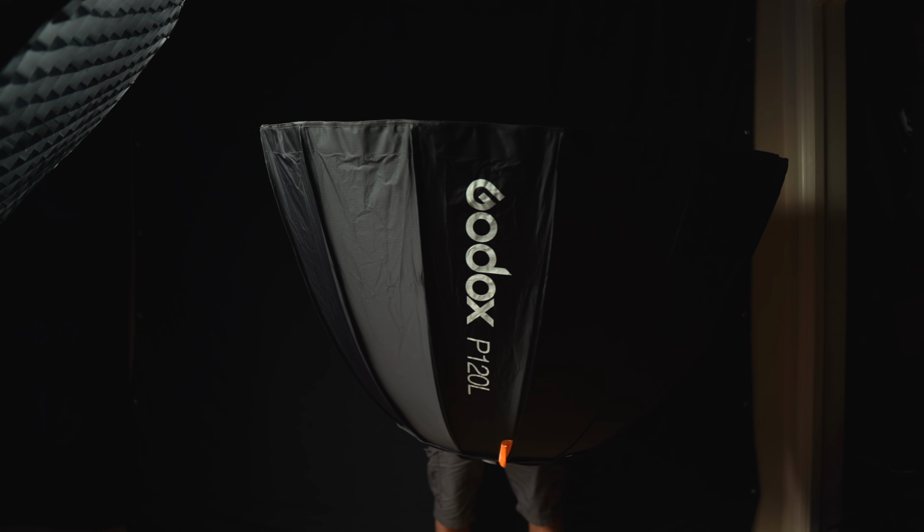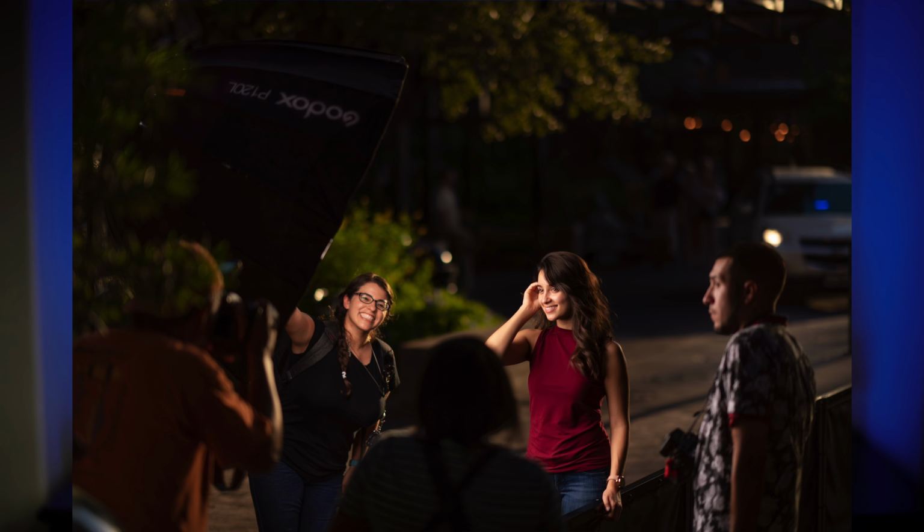The last con about this Octabox is a big one, both literally and figuratively. And that's because I didn't realize how big it was from the front to the back and a little bit from the top to the bottom. Overall, I just didn't realize how big it was until I actually got it and used it. And even when I took my behind the scenes photos, I realized that it was a pretty big Octabox. Like I mentioned before, I typically use shallow Octaboxes, so I didn't realize how long and big this one was gonna be until I used it.